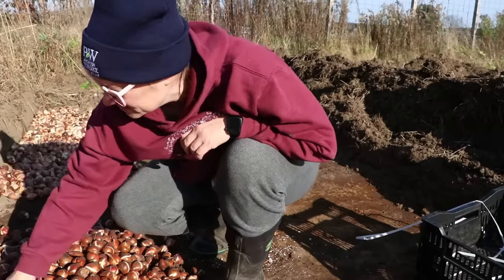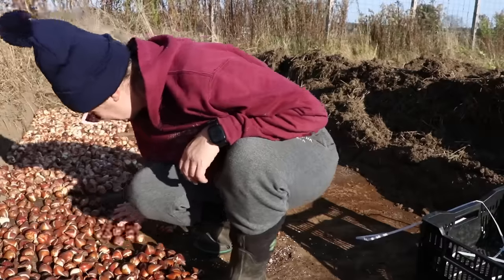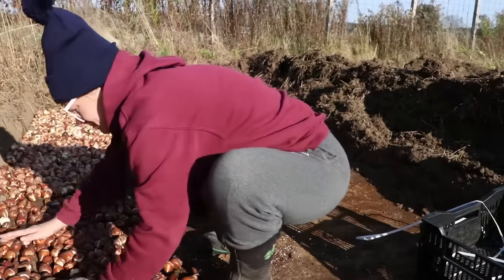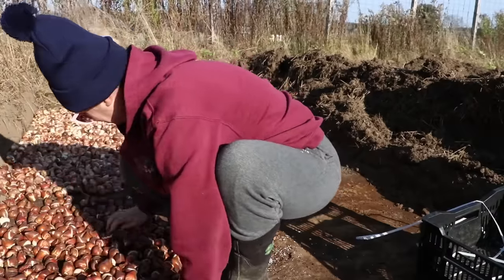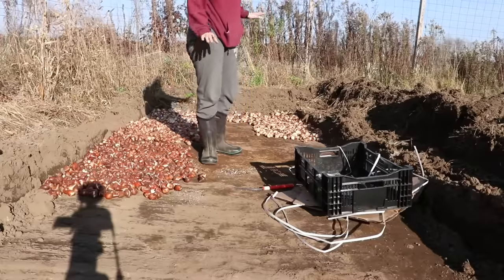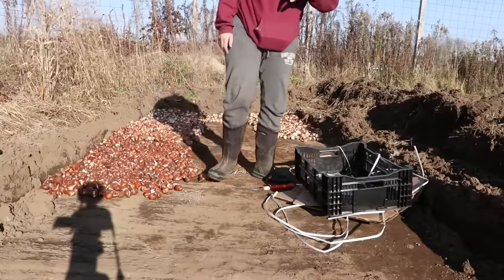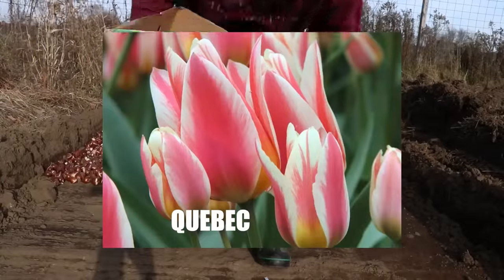Little rat. That'd be good. I think that'll be good. I think I'll have enough room. Single tulip called Quebec. I think it's gorgeous.